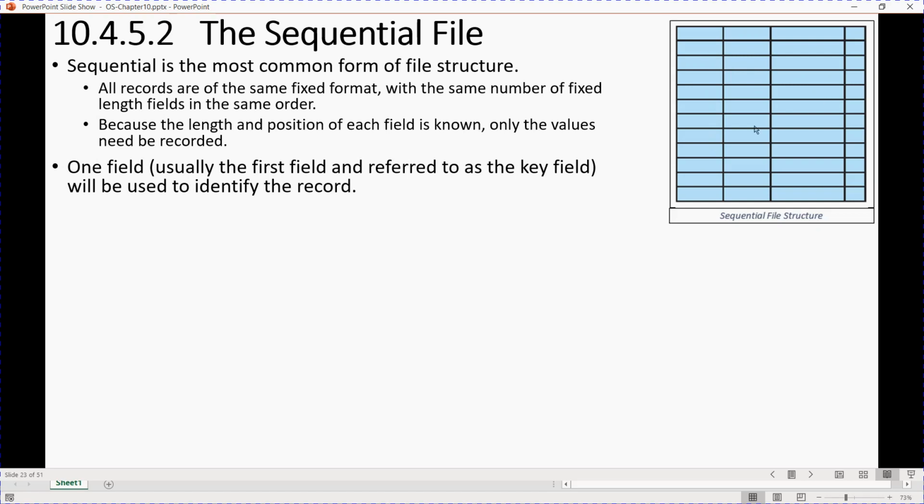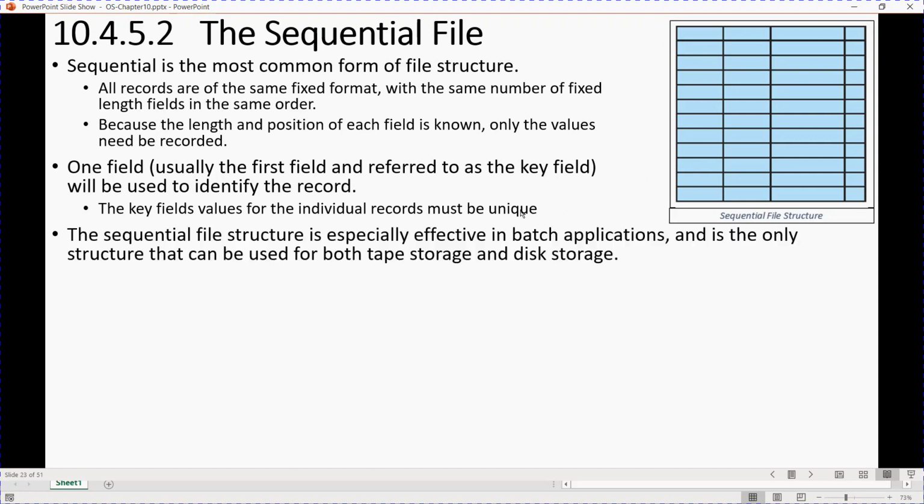Each of the records has a field, usually the first field, called the key field, that's used to identify the record. Of course, since they're used to identify the records, the key fields have to be unique within a given file. The sequential file structure is especially effective for batch applications, and it's the only structure that can be used for both tape and disk.